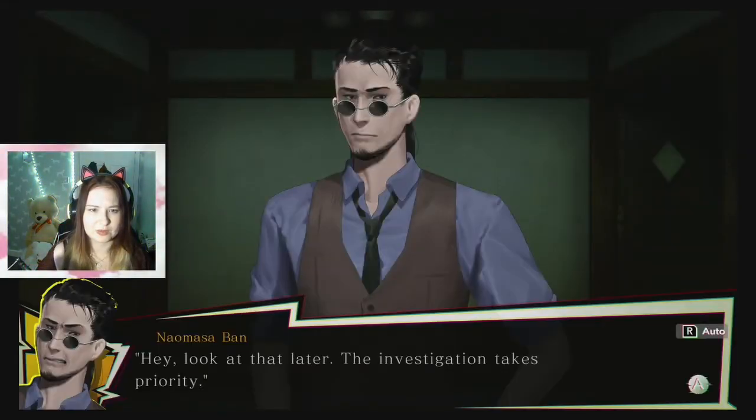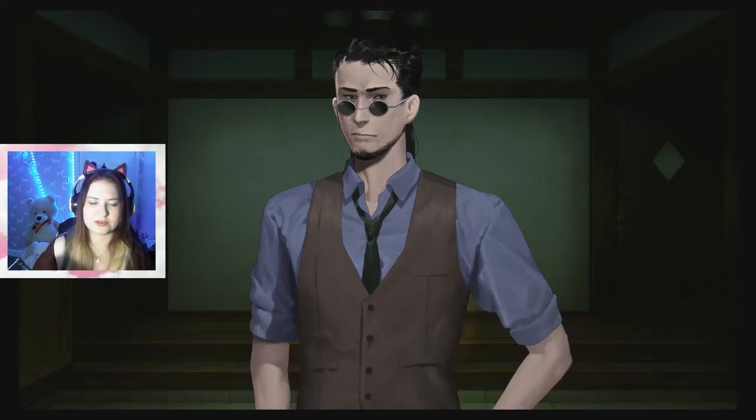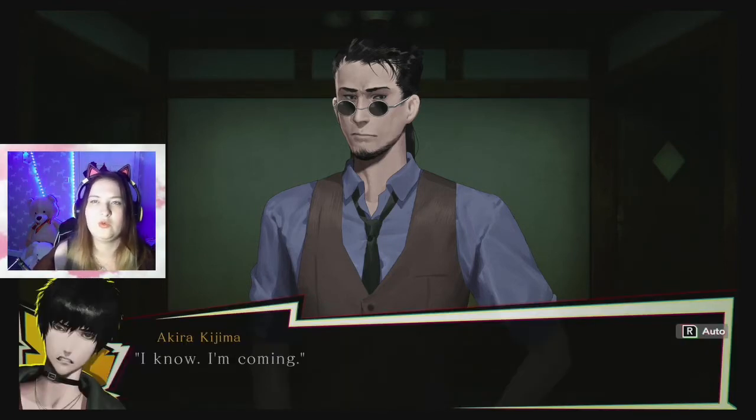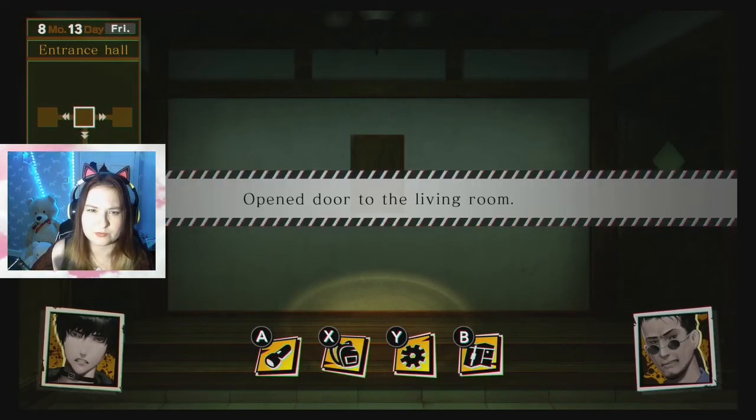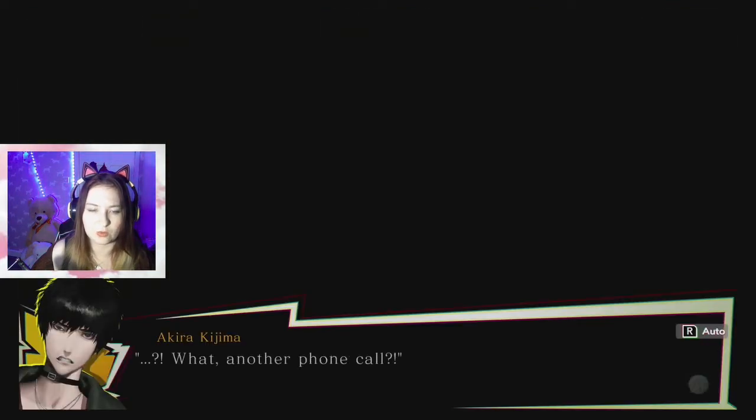I'm normally quite good with his riddles, but I don't quite understand this one. The investigation takes priority. Sorry, I was trying to think of what that means. Moves without rest. Like a clock? There's a clock in the living room, isn't it? Do we play with that? Move the handles? Oh, okay.